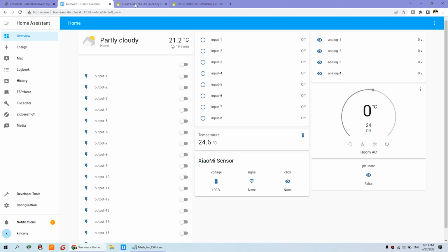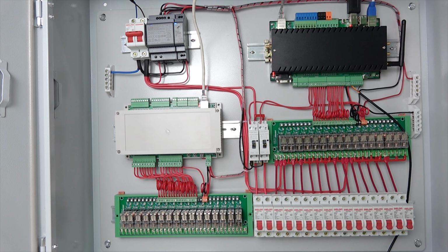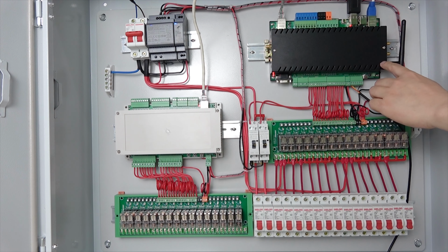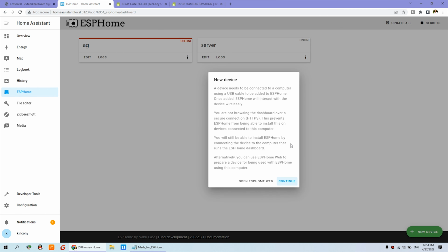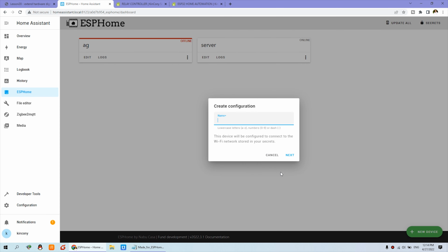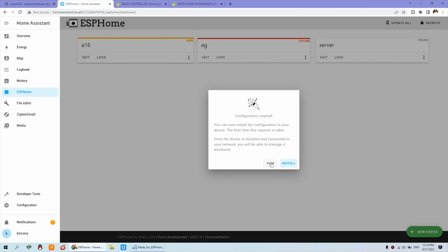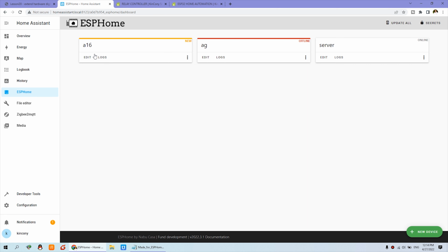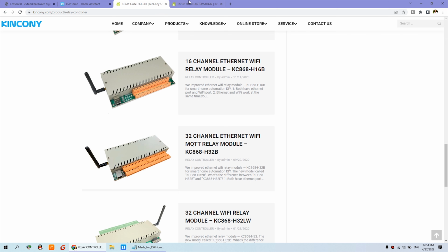So you can see, I can go to ESPHome, and here is the server, because the server also has an ESP32 module inside that we have already integrated with Home Assistant. Now you can add the new device for the A16. Continue, and the board is A16. Next, based on the ESP32, press next, and skip. Now you can see here is the A16 board. We just click edit, and copy and paste.